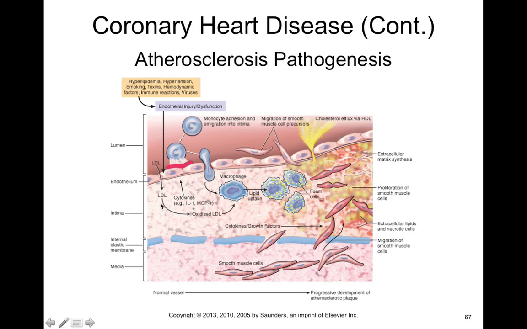What we find, though, going from left to right, is the progressive development of atherosclerosis until what we see here is a highly diseased vessel. In fact, if you look here, you notice that there's less space in the vessel lumen on this end versus this end. And this is trying to show how atherosclerosis can cause a narrowing of the vessel.